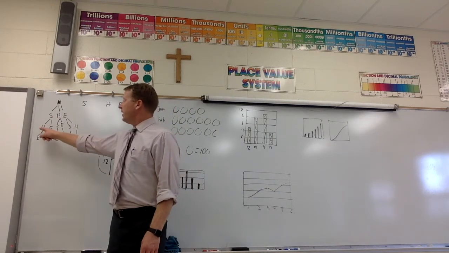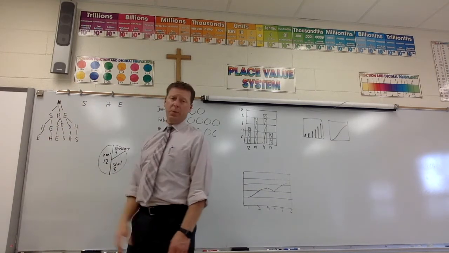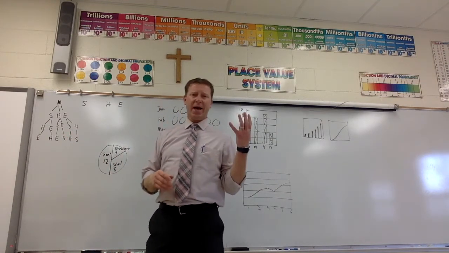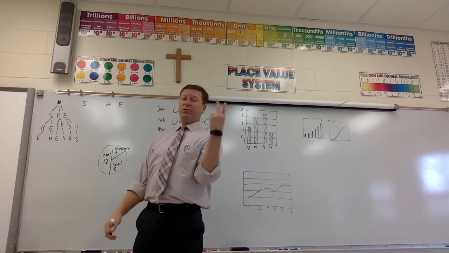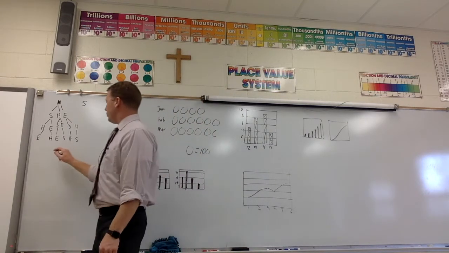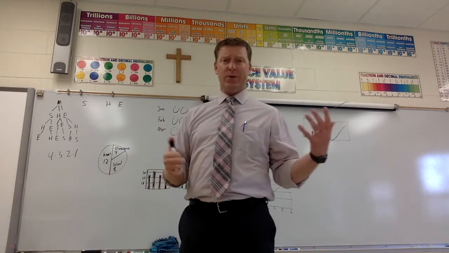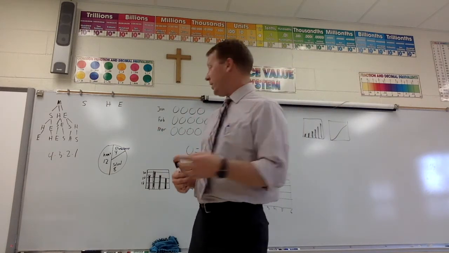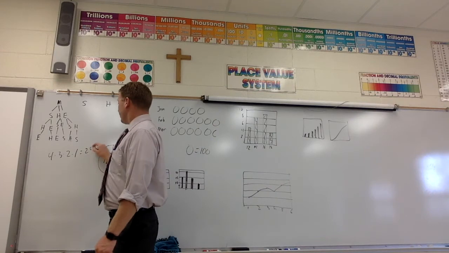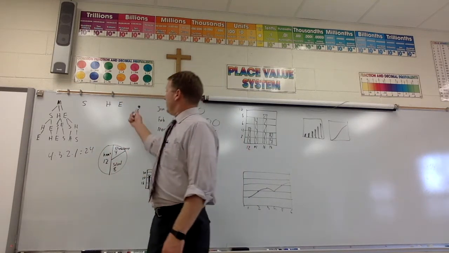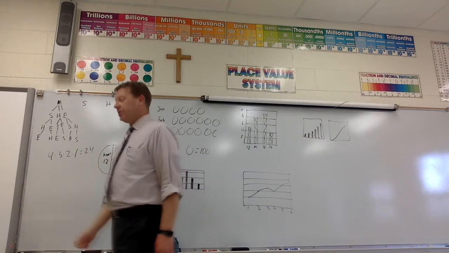If he takes science out in hour two, that means he's only got two choices left. He can either do history or English. If he chooses history, that means there's only one choice left. It's English. The easiest way to do that is it's just permutation. How many choices did I have? I had four choices for the first one. Then I have three choices for the next one. Then I have two choices for the last one, and I have one choice left. So all I'm doing easy is four times three times two times one. So four times three is 12, times two is 24, times one is still 24. So your problem solving is 24. Don't waste your time trying to do a big diagram.